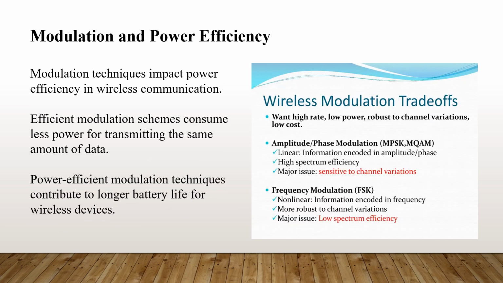Modulation and power efficiency. Modulation techniques impact power efficiency in wireless communication. Efficient modulation schemes consume less power for transmitting the same amount of data. Power efficient modulation techniques contribute to longer battery life for wireless devices. And wireless modulation trade-offs: we want high rate, low power, robustness to channel variations, and low cost.